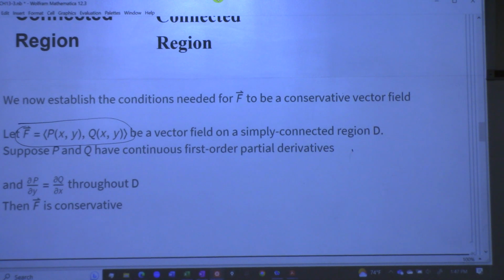If you have a two-dimensional vector field, in order to determine if it's conservative, all you have to do is take the partial of P with respect to y and see if it equals the partial of Q with respect to x. If those two are equal, then you have a conservative vector field. That's it. Now it may seem like, why? Just wait, because we're going to talk about this in three-dimensional vector fields two sections from now, and you'll see that this is just a special case of a more general idea. So I think it'll be easier to see it when we get to it later. For now, we're just going to take this and go with it.